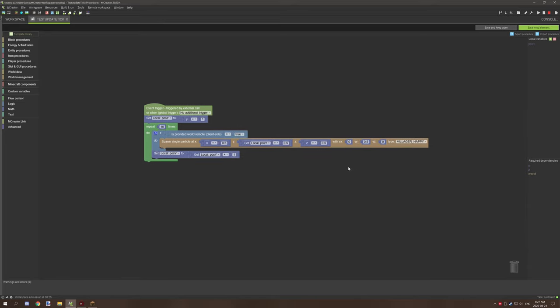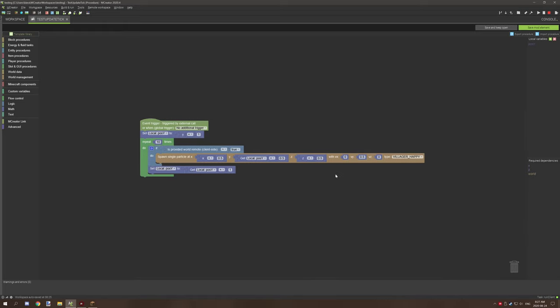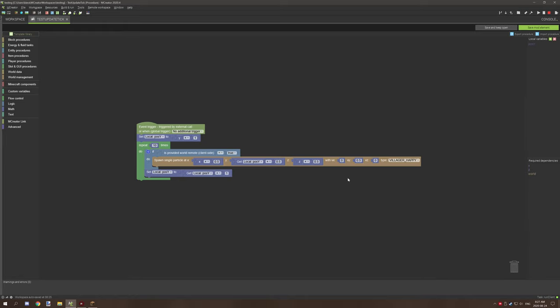So hopefully you guys found this tutorial helpful. It's one that's a little bit trickier. It took me a while to figure out, and thanks to my staff on the Discord, my Discord server, I was able to quickly figure out that I needed the actual run it on client side.